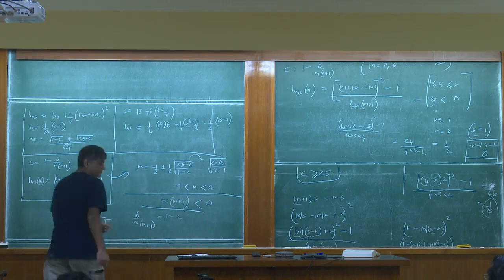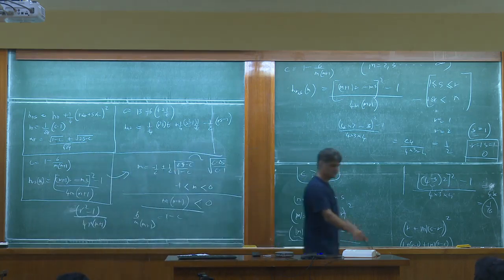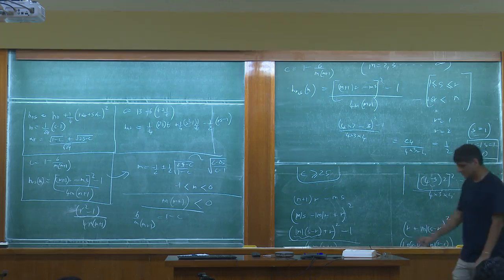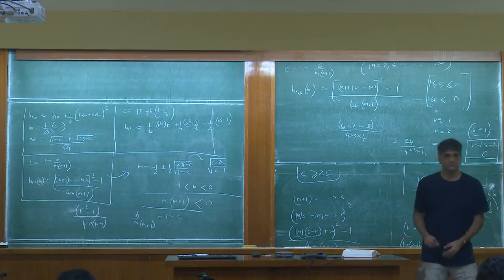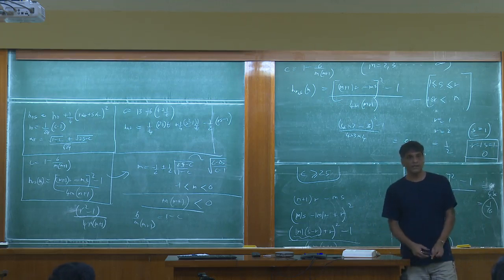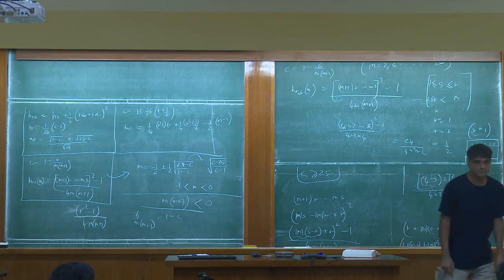Okay. So before going to m equals 3, why don't we check at m equals 2, because at that point h_{r,s} will be discrete, right? And it should not be discrete, it should be continuous. Why? You have e to the power i k x. At m equals 2, c is not 1, it's c equals 0.